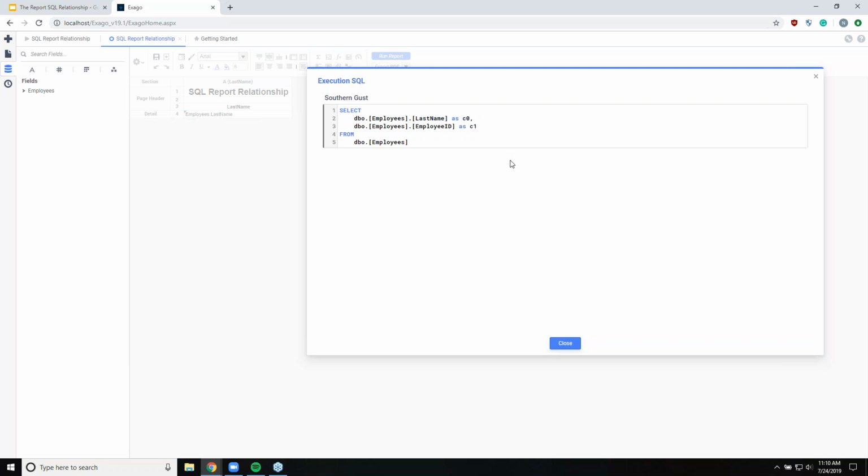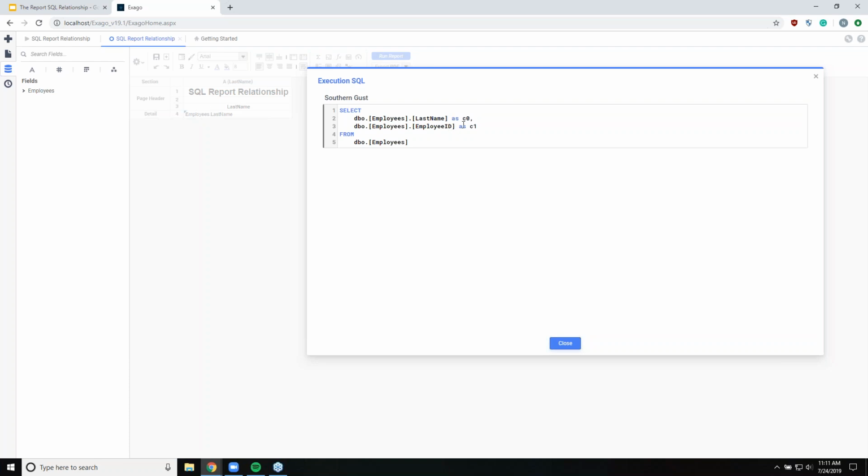Something else we notice here, however, on line 3, we're also retrieving the employee ID from the employees table. But we'll notice that that information's not included on the report behind the scenes. We didn't drag on employee ID when we created this report. So you might be thinking, why is employee ID included in my SQL statement?